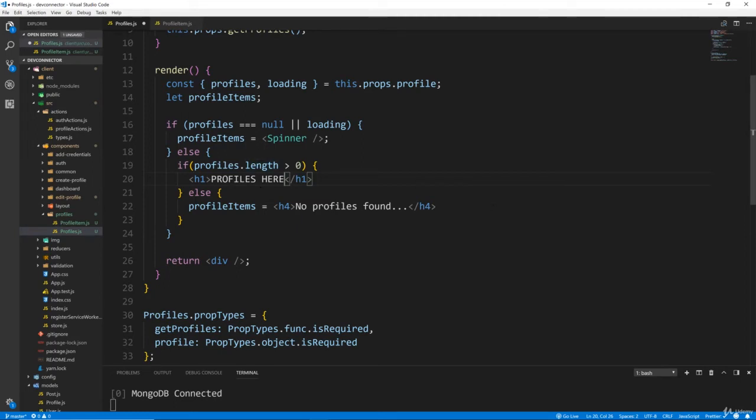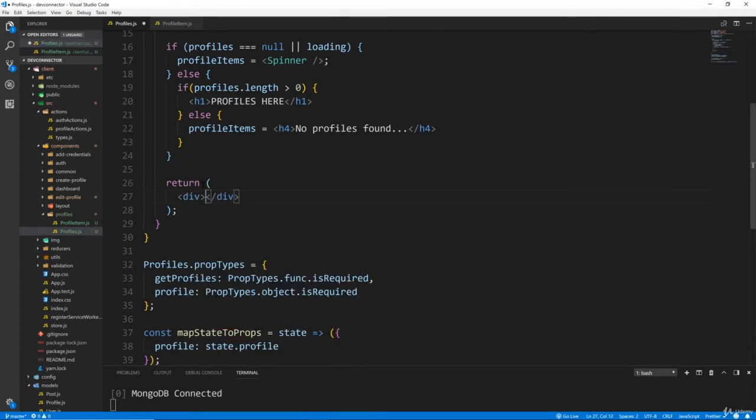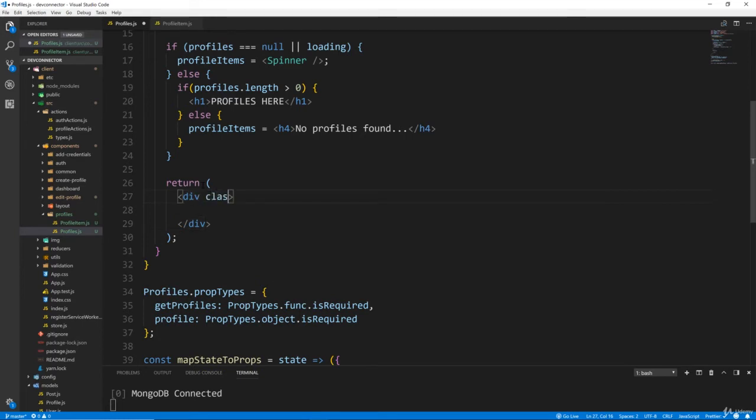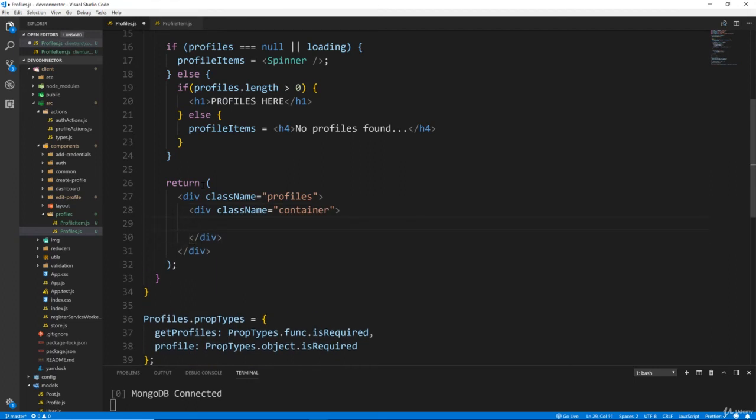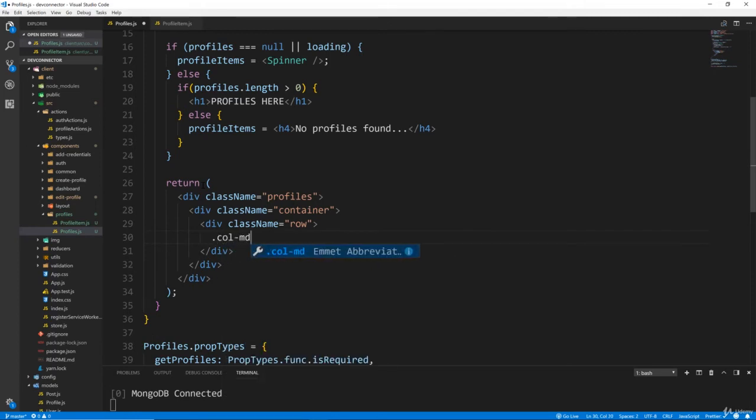Okay, so now we're going to go down to the actual return, and we're going to add our surrounding markup. So let's say return a div, and we'll give this a className of profiles. We want a container, we want a row, we want a full column, col-md-12.